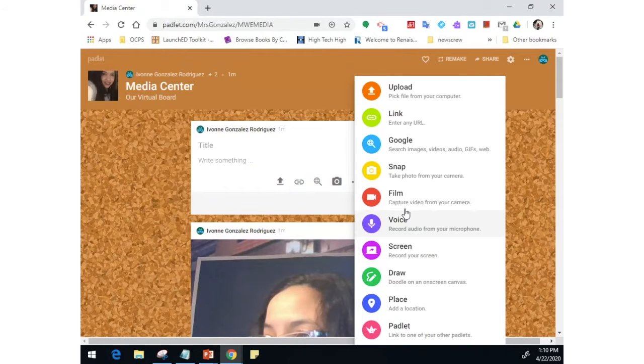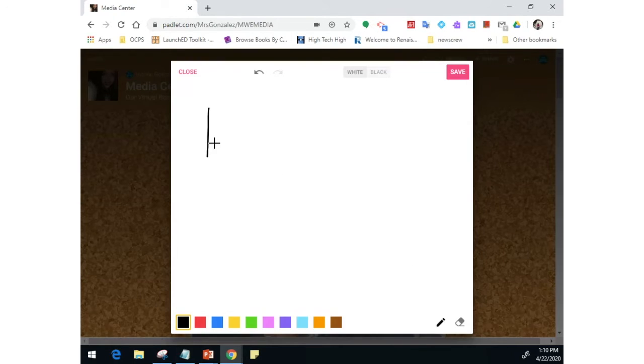You can also do voice. You can capture an entire video with the camera. So if they want to show their work and show you how they did it, they can do that. For the ESOL students who might have a problem typing, they can answer with voice. They can record the screen, how they did it. This one is for the little ones, so this is something that they can share as well.